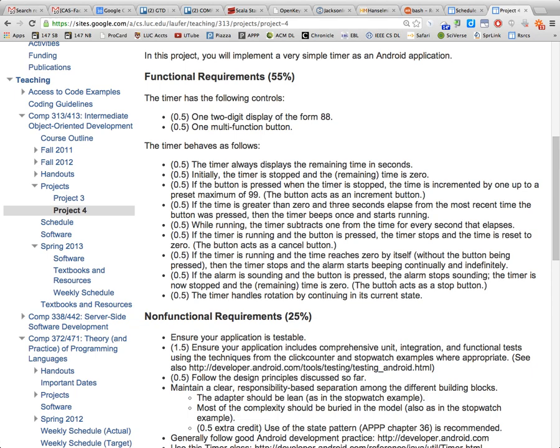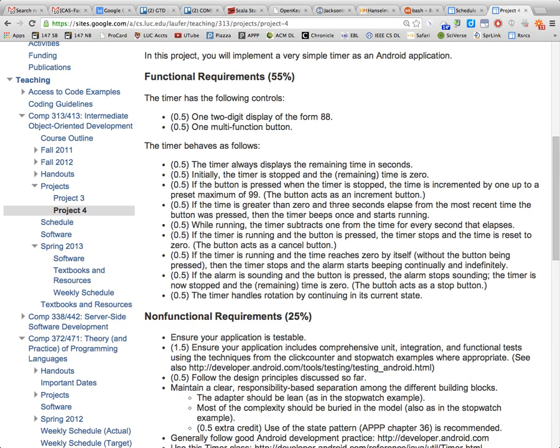Also, there's another possibility where you're going up to the maximum of 99, then it'll start counting down immediately. I think it should say that somewhere. Oh, okay, no, forget about that.